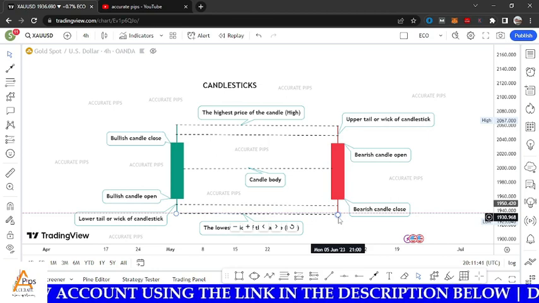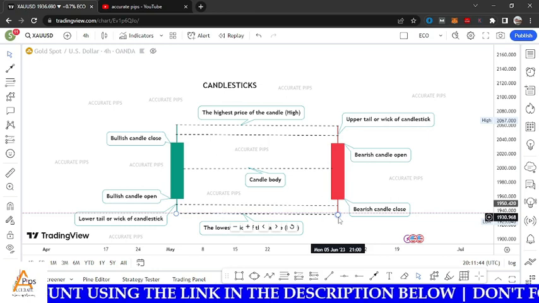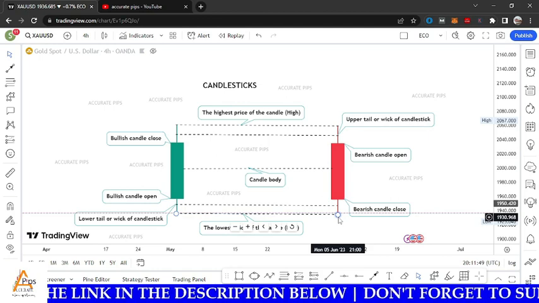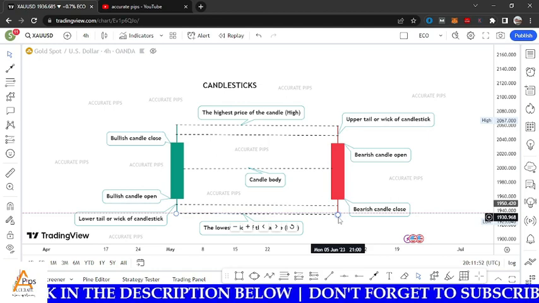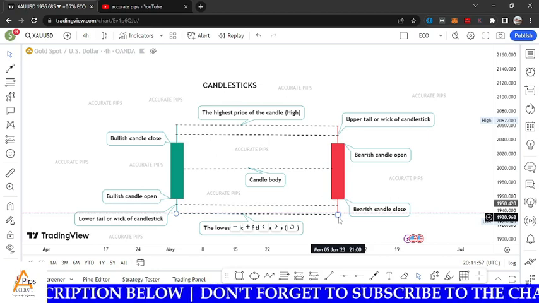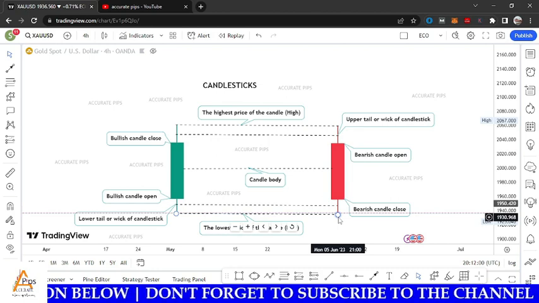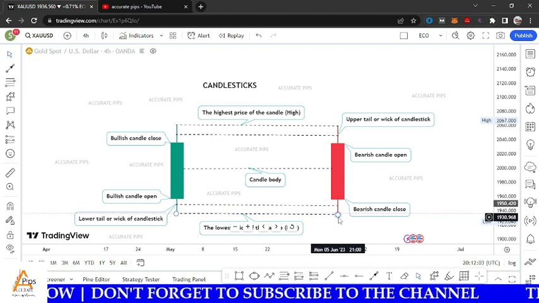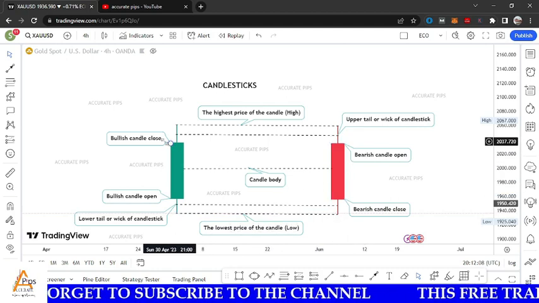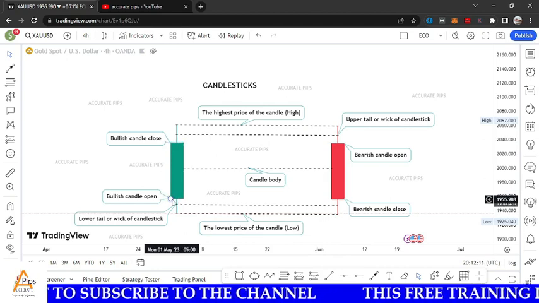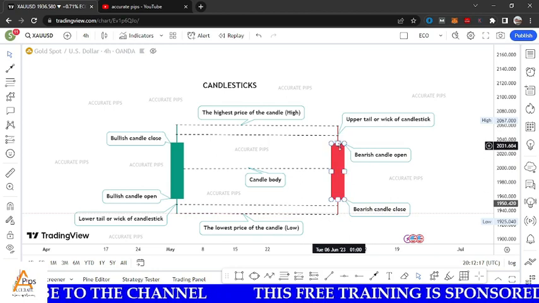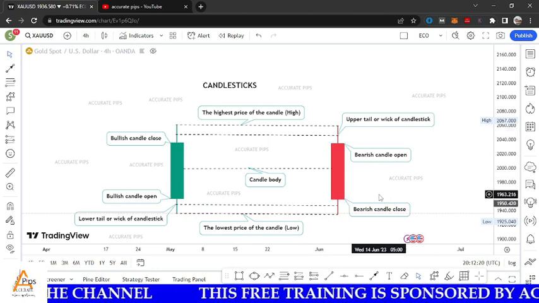How these candlesticks are formed is the next thing we are going to be looking at. Now let me just state this before I go to the formation. When we take the open and the closing prices, what does that mean? The open and the closing prices of the candlestick are shown by the body. The body here shows the close, and the body here shows the open of this bullish. The body here shows the open, and the body here shows the close of the bearish candle.